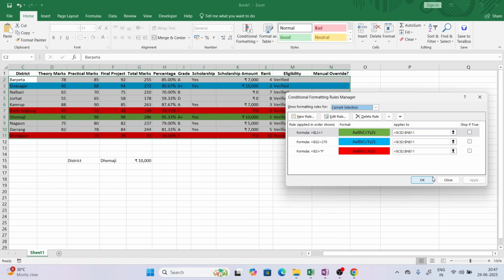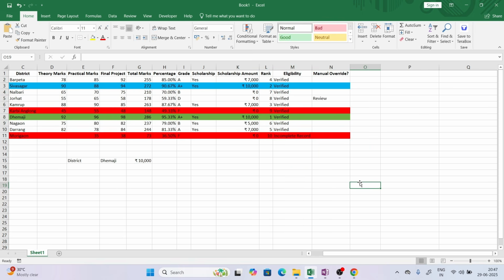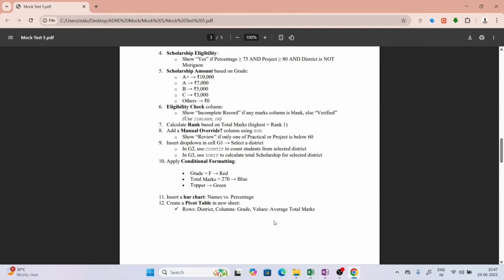So I'll hit on apply. Main priority we should give to the green. So green to topper থৈছো মই, and then I will click on okay, and we are done. So topper is green, more than 270 blue, F বোৰ যোনবোৰে ফেইল কৰিছে এইবোৰ red আছে. So the conditional formatting is done.